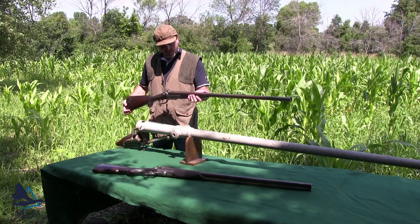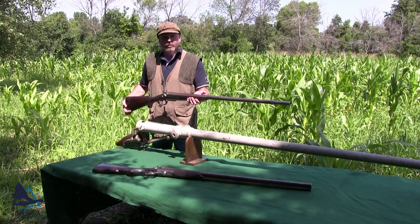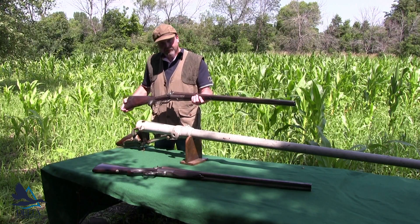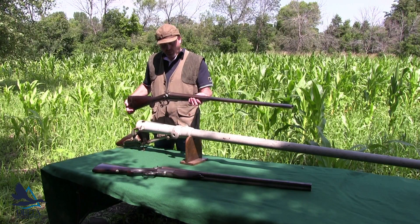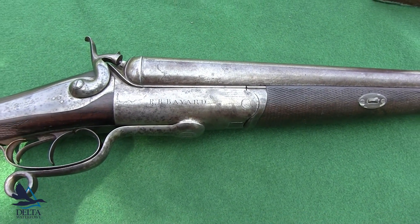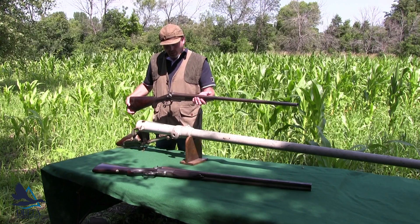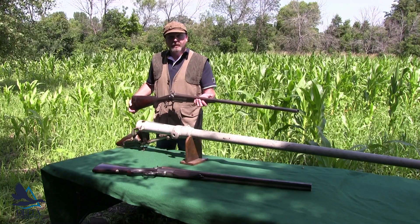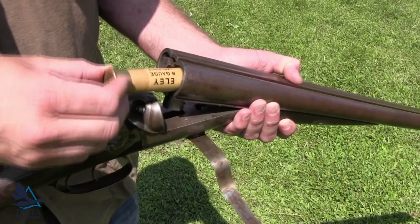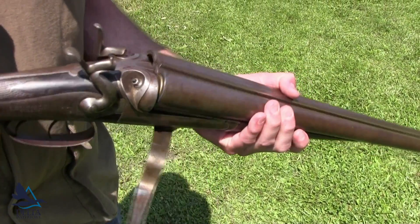The E.M. Riley is pretty close to our 10-gauge Magnums — it shot around an ounce and a half to two ounces of shot, similar to most modern waterfowl guns. But this would have been a gun for the elite — this was not a cheap gun. It was an E.M. Riley brought in from England, owned by a prominent businessman from Baltimore, Maryland. It's been engraved with his name, R.B. Bayard — I believe he was a son of a senator and was involved in the grain exchange in Baltimore. We've shot this numerous times and it's in good mechanical condition.